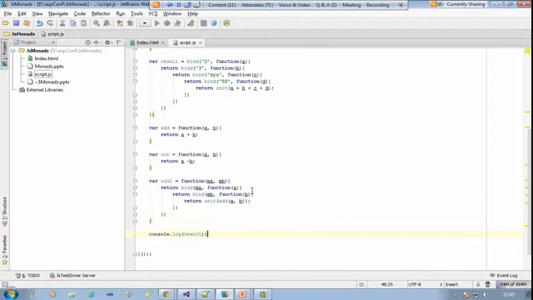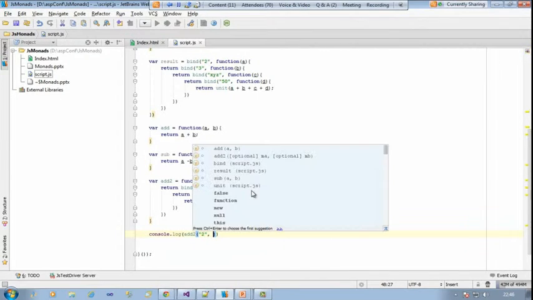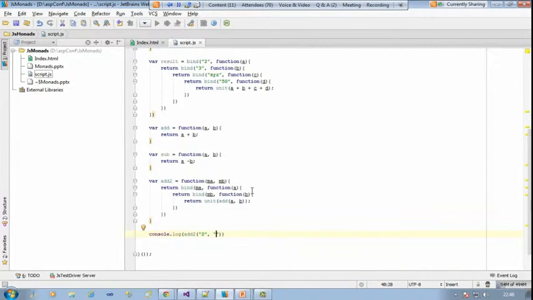Okay, and now what I can do is, let's get rid of that one. Let's say we can do add2, and this time instead of dealing with the lower type, we can simply do add2 of 2 and 3.